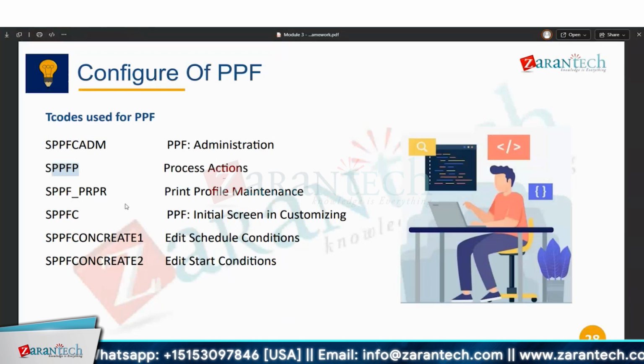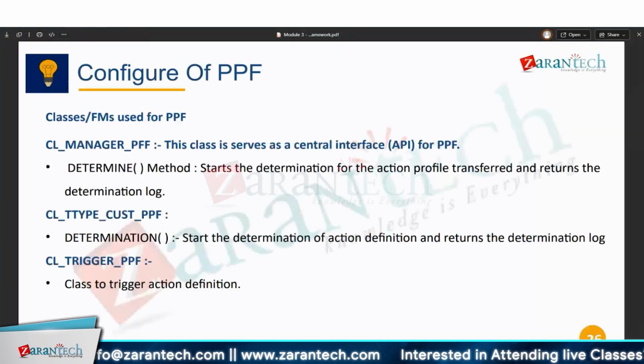There you have many different actions based on the area you're working in. If you remember, that is fine. If you don't, you can always go to SPRO and navigate through the nodes. And all those things we have already discussed.